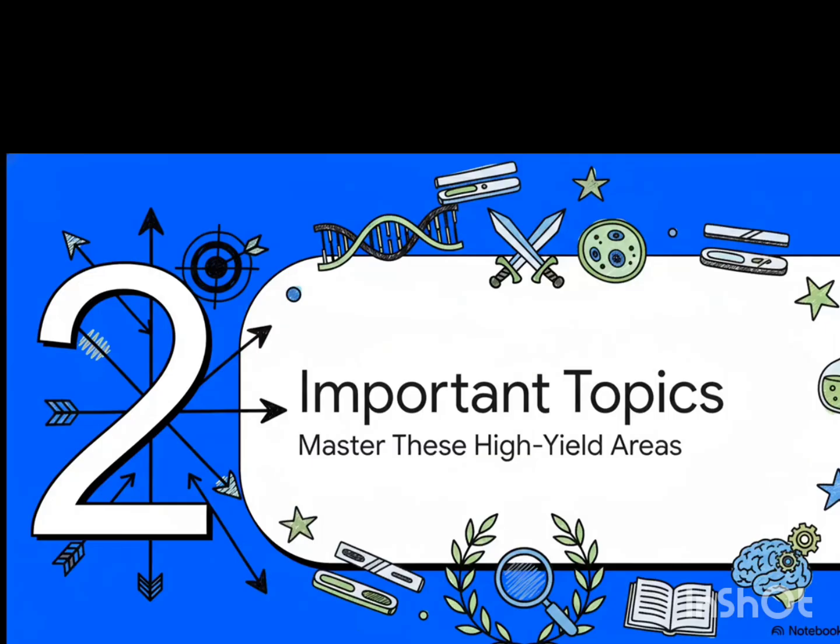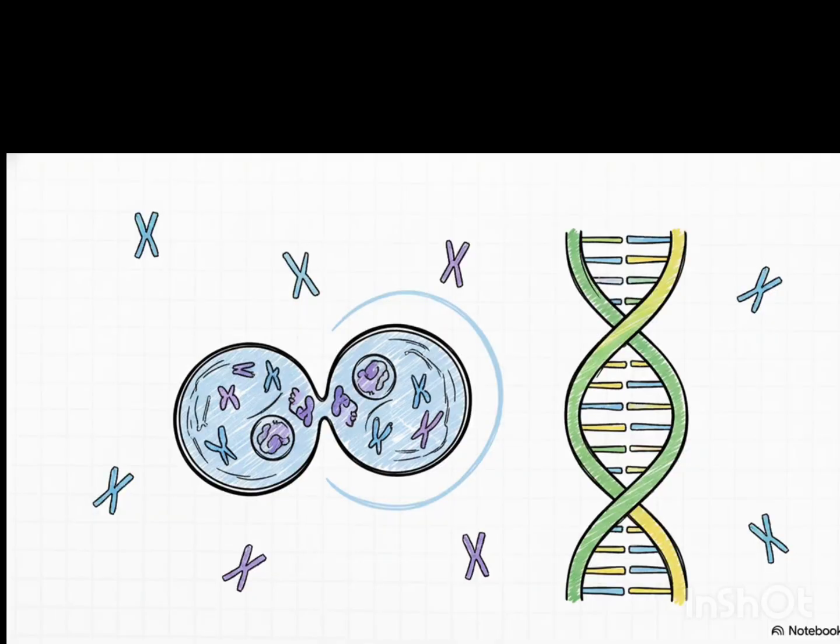Okay, we've got the map of the exam. Now, let's talk about what to pack for the journey. We're going to zero in on the most important, high-scoring topics that you absolutely positively have to master. Kicking things off, we have basic biology, which covers all that fundamental stuff about cells and genetics. This area is a goldmine for exam questions.